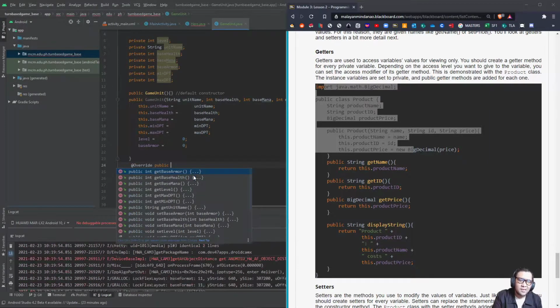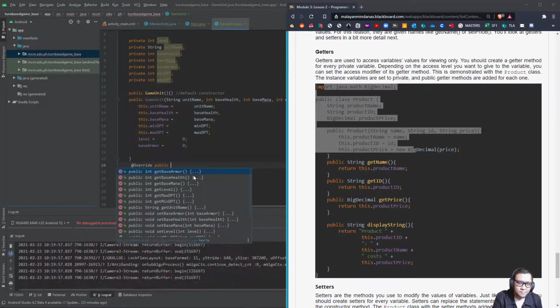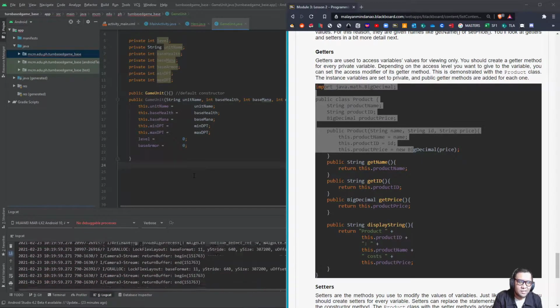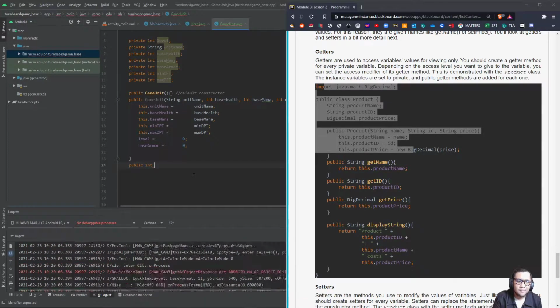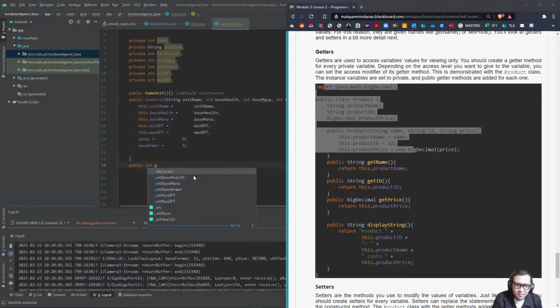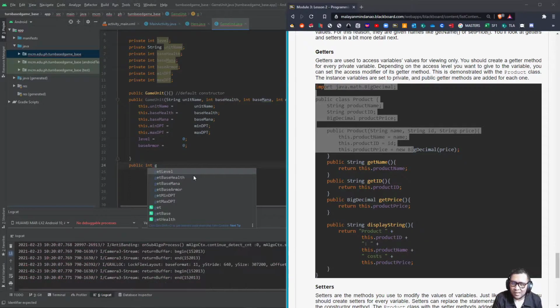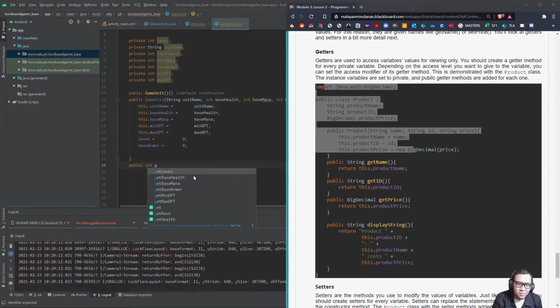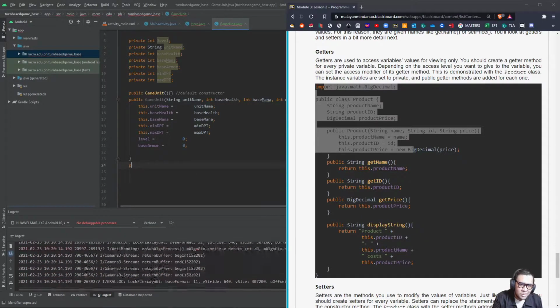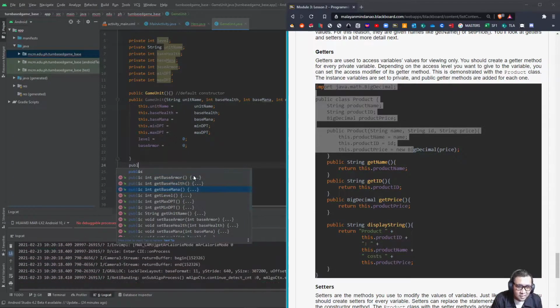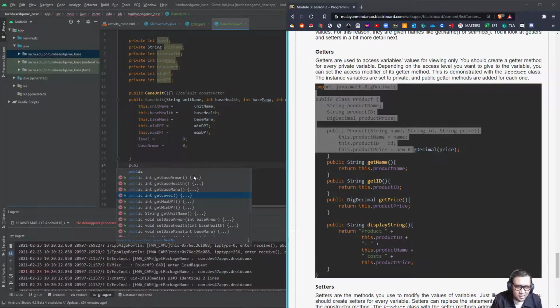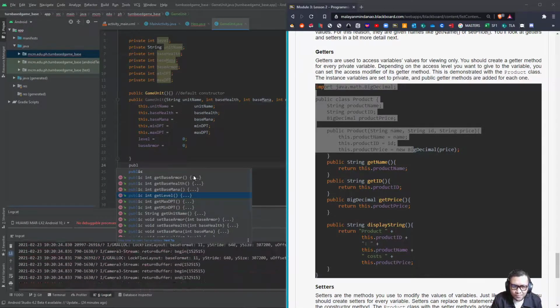So public, why is it giving override? So again, public int, then get level. As you will notice, it will auto suggest. I didn't do anything here. So if we type this back again, public int, then there is a get level here, right? There is a get level. So let's just press tab here.